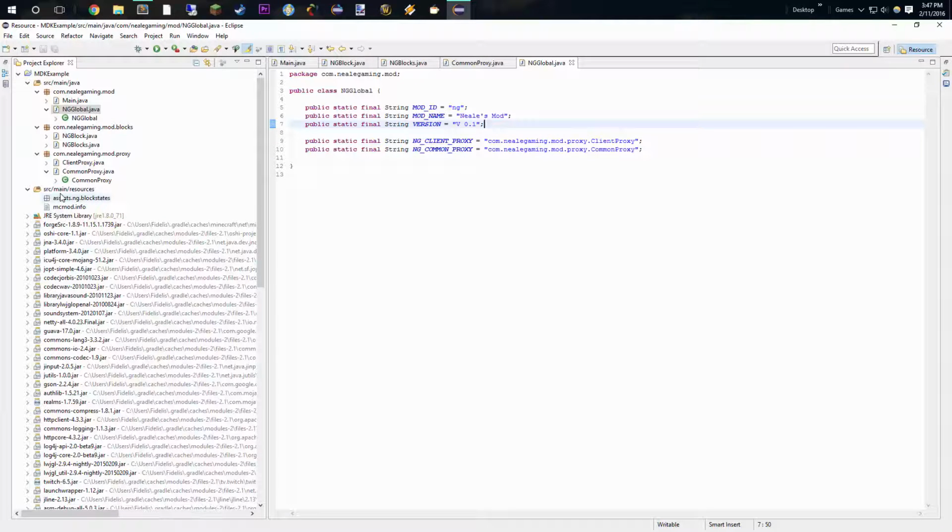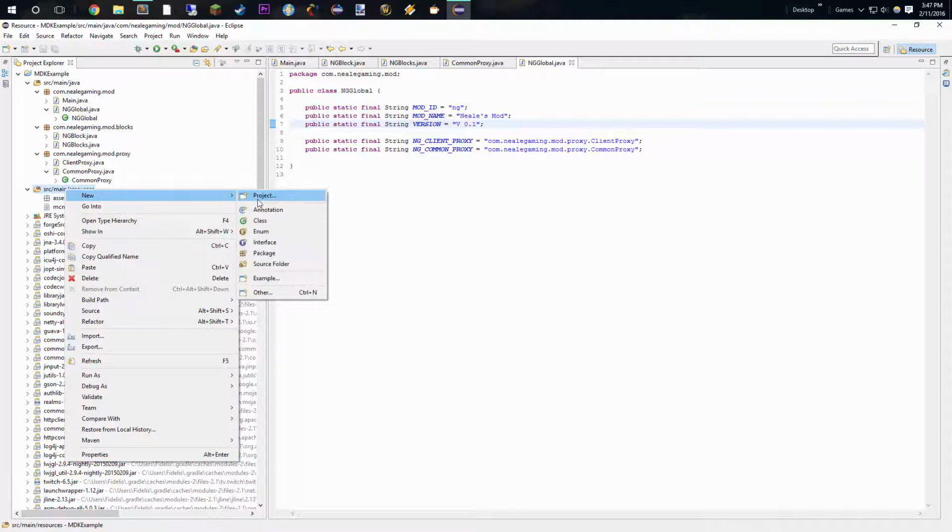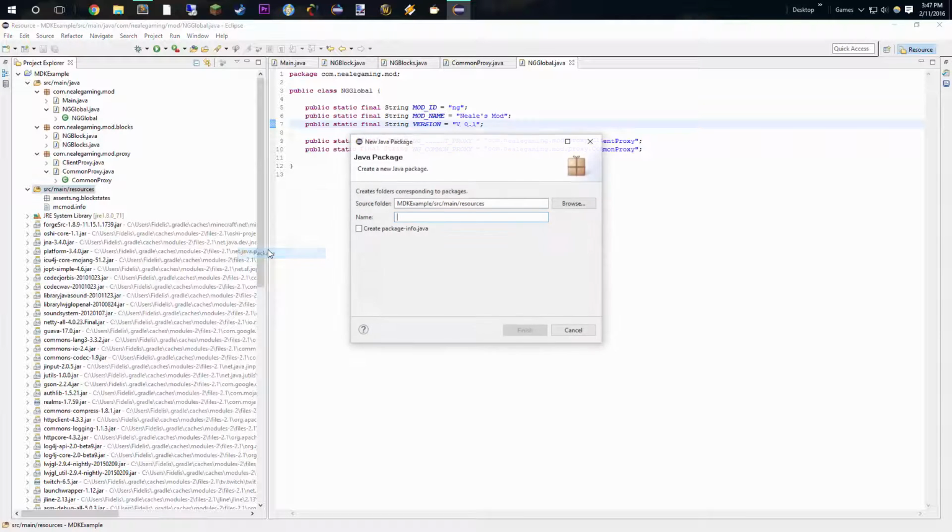I know that previously when I've done tutorials, that was kind of a sticking point for all of us when we were trying to go through and get it figured out. So make sure that those are lowercase.